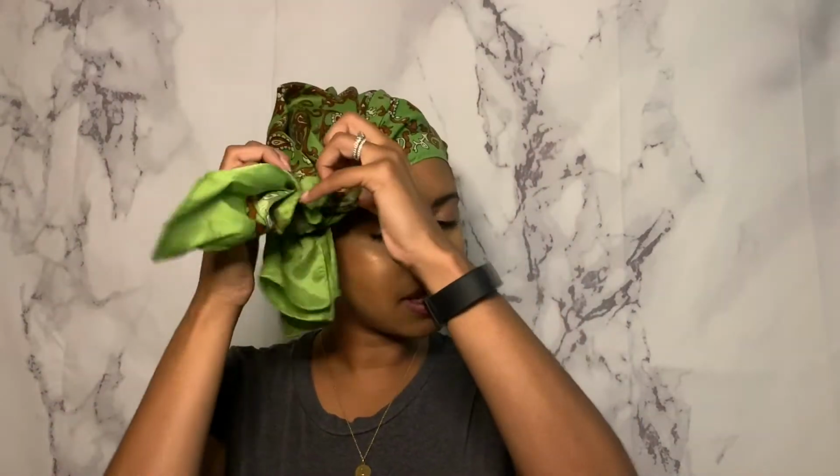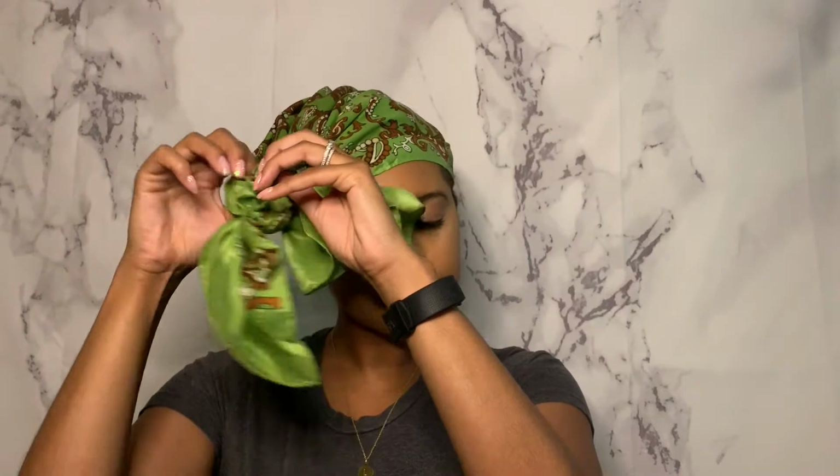What up, curls? It's the morning time. Obviously, I did just put some makeup on too. I'm getting ready for the day. But I'm taking my silk scarves off. I literally do not know why I was struggling with this knot. I could have just easily just slipped it off. I was being really silly. I don't know why. But yeah, so my hair feels dry.